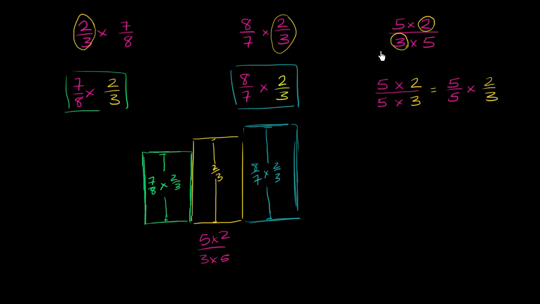So the way to spot which is largest and which is smallest is to ask: how are they scaling 2/3? The expression 5/5 times 2/3 multiplies by 1 — you just get 2/3, no scaling. The expression 7/8 times 2/3 multiplies by something less than 1, so it scales down — that's the smallest. And 8/7 times 2/3 multiplies by something greater than 1, so it scales up — that's the largest. The middle value is 2/3 times 5 times 2 over 3 times 5.